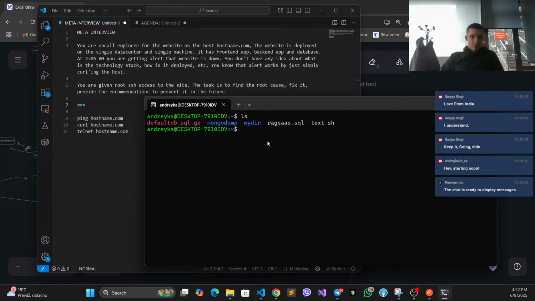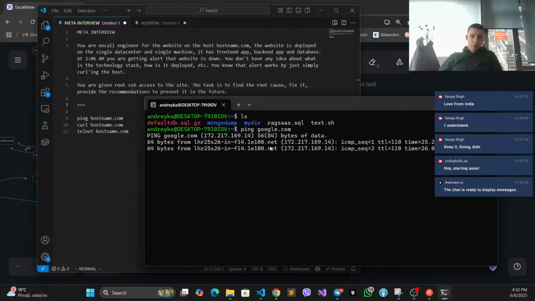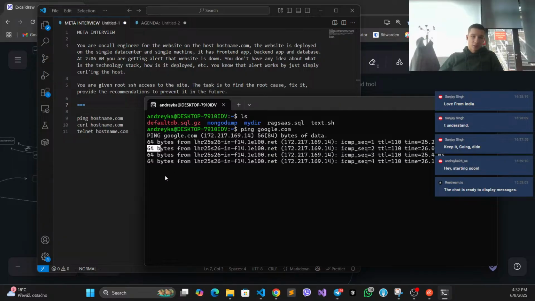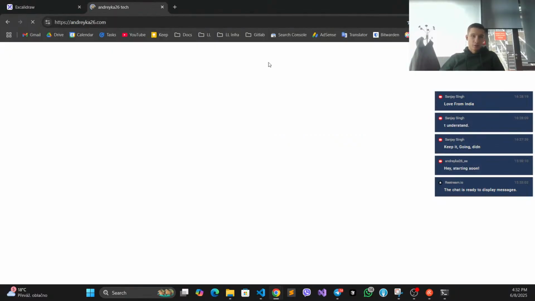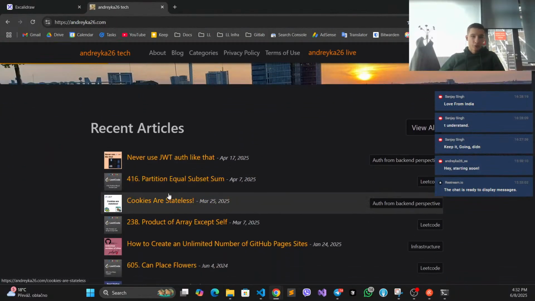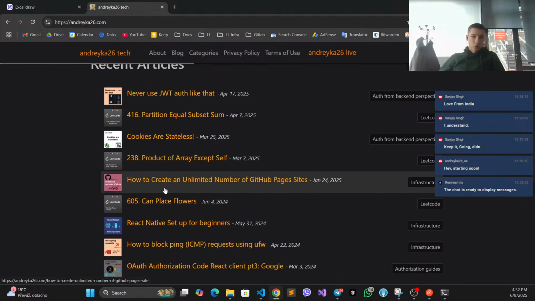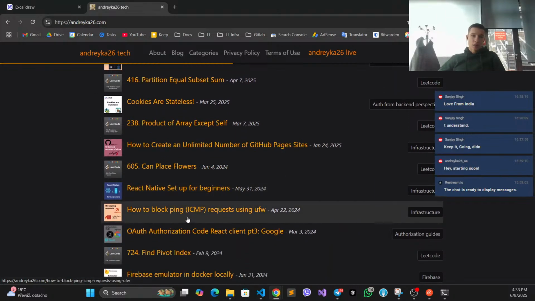So yeah, first thing you're gonna do, you're gonna ping. You should see something like that. It means the site is reachable. On the hostname, it can actually be blocked by a firewall. You can specifically block ping requests, because these are ICMP requests, and you can basically block them.